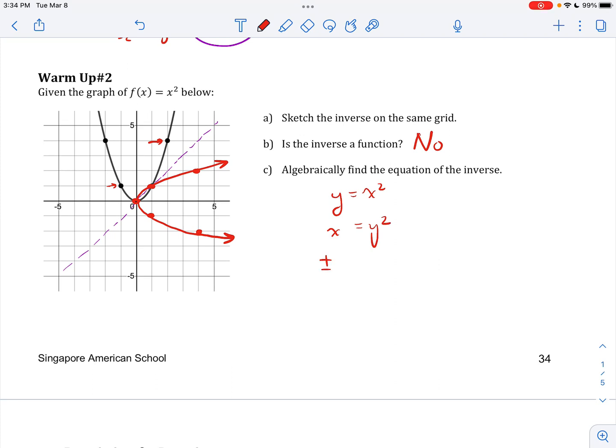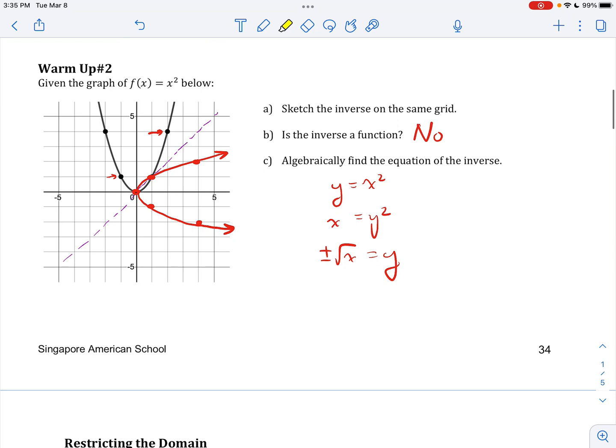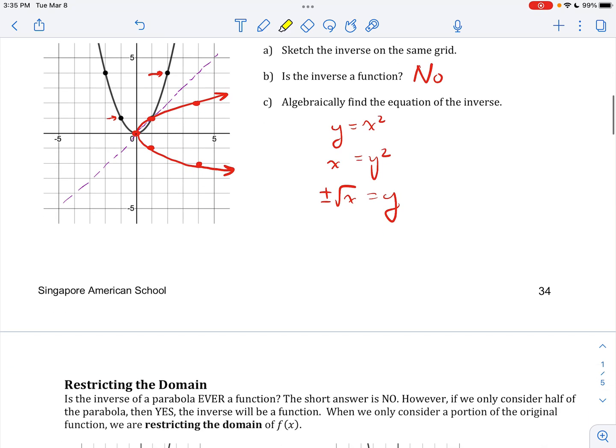Well, technically speaking, if I'm taking the square root on both sides, I got to do that. And this isn't really a function, right? This tells me right now I've got 2 x values that produce the same y. So that's not really a function, right? That's exactly the sort of problem I was having here, where I had 2 values of the function that had the same x and 2 different y's. So yeah, it's not a function.